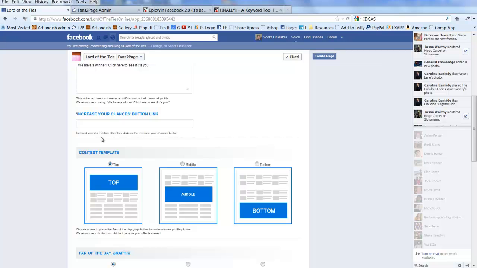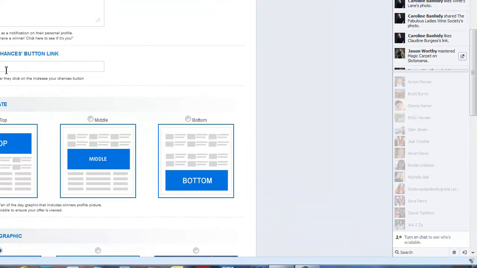And we really recommend that you consider sending them to your timeline, because what we're going to show you in a minute is exactly how, using this feature, you can dramatically increase your Edge Rank score, which will in turn mean that when you post on your Facebook page, the number of people that will see it will rise dramatically, and the engagement level on your page and through posts on your fans' news feeds will also rise dramatically. And it's a really neat little trick we'll show you. But just for now, know that this is where you put the URL link for that.